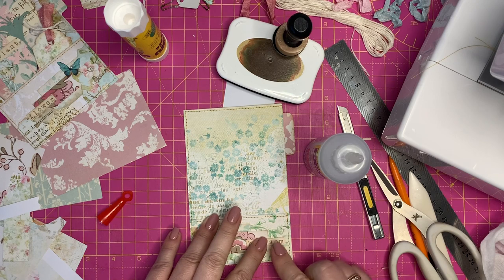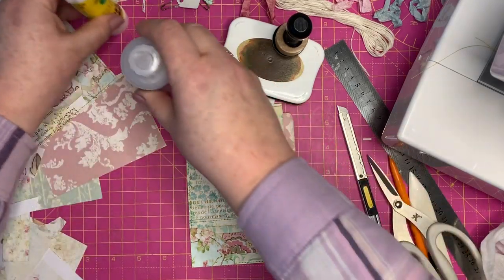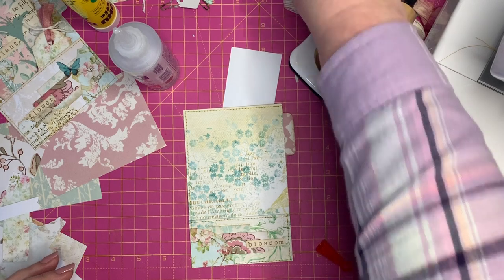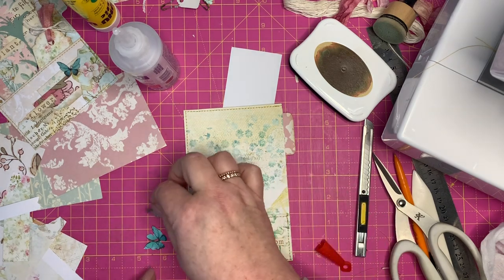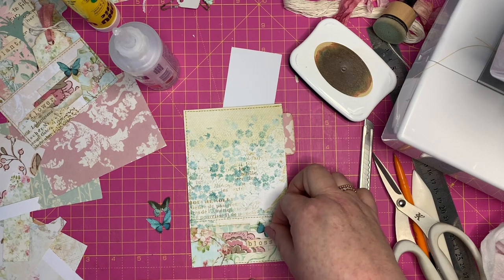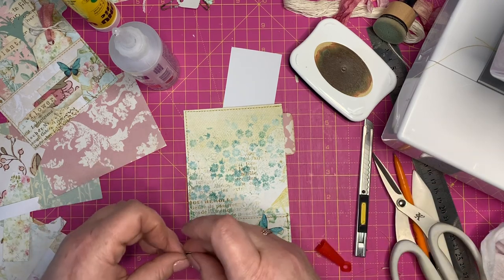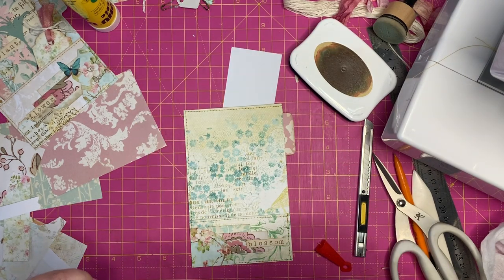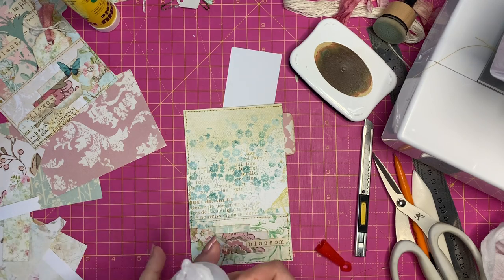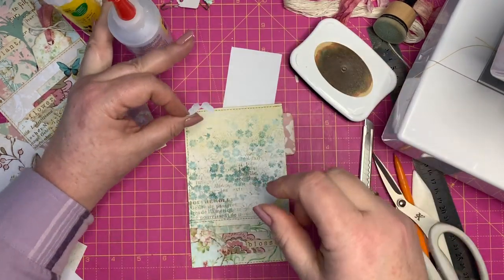Okay, so we want that over there. Okay, loving that. Right, now that all is in place, the only thing that's missing are a couple of butterflies, which I've put to the side here. No. Do we want a really small one? Maybe. Oh, I love this one. I love that one. Right, it'll be that one then. Okay, so let's get him in. Might be a her. Who knows? Oh, the glue is awful. Need to get some acetone in here. Well, I hate it when it's like that. Right, put the lid on quickly.